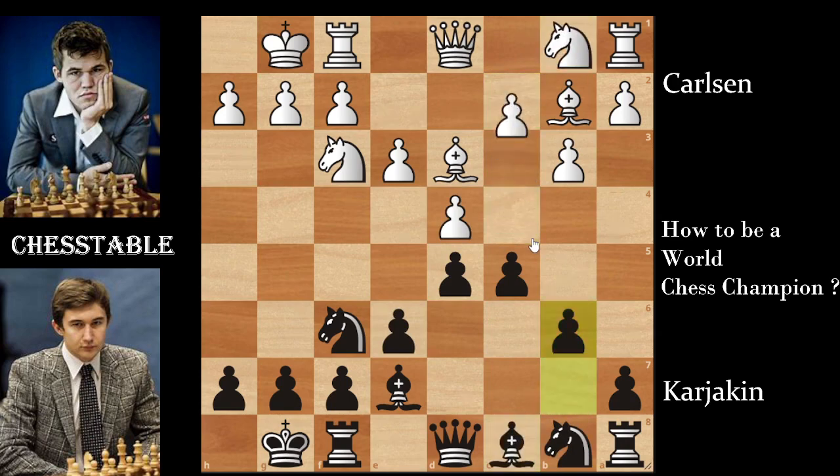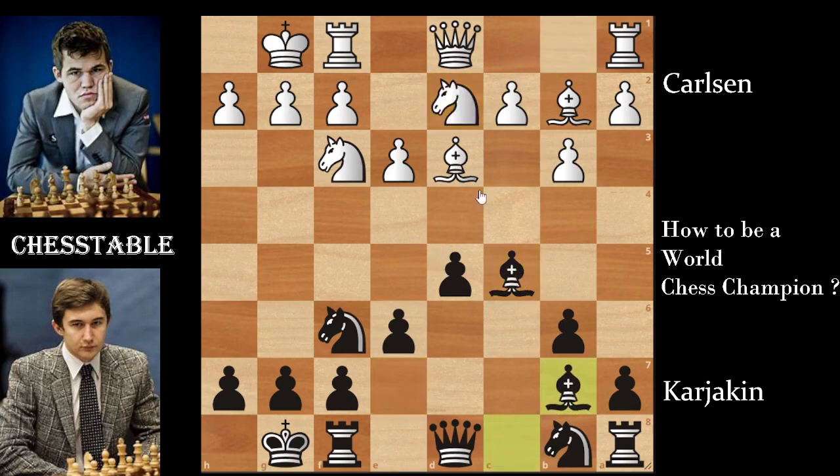White decided to take on c5 first after b6. Okay, bishop takes. I mean, now the bishop is just great. Knight bd2, bishop b7, and somehow black is just better. There's just much more space for black in the center, and it's basically a good position.